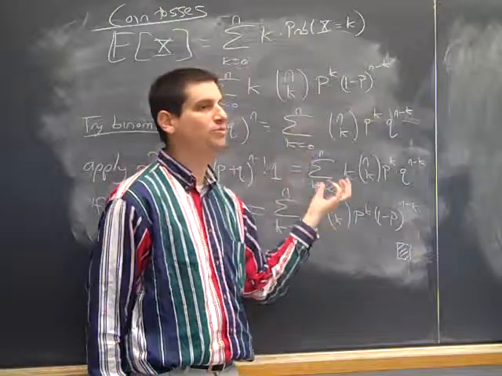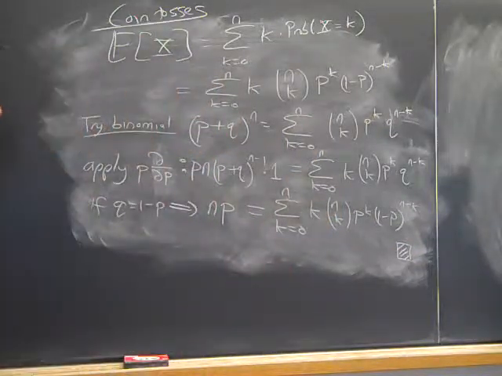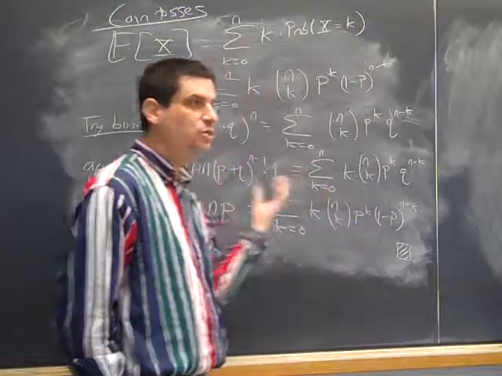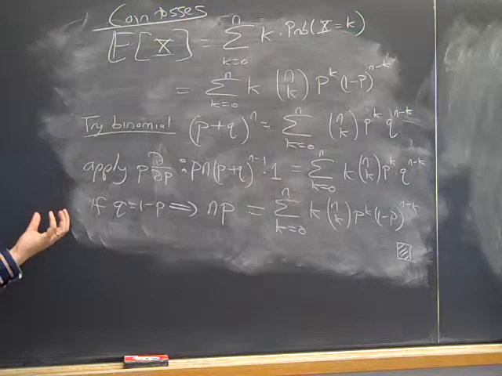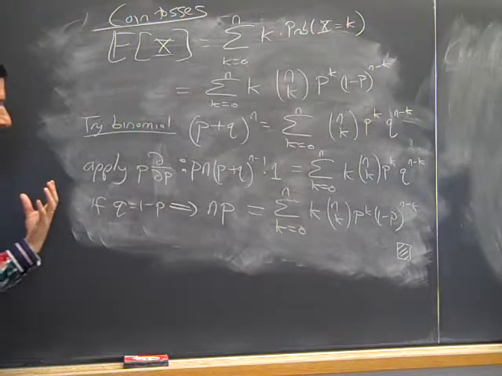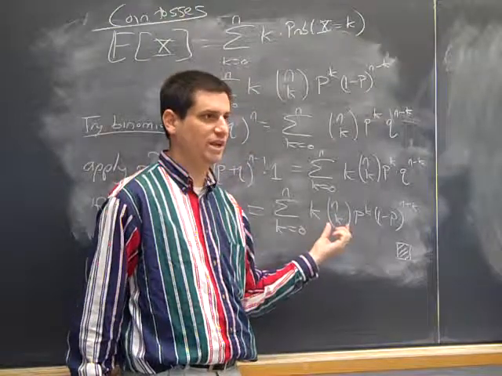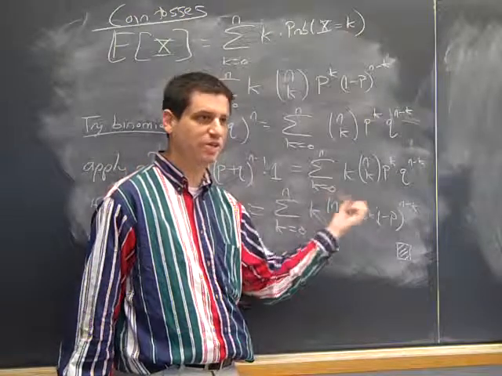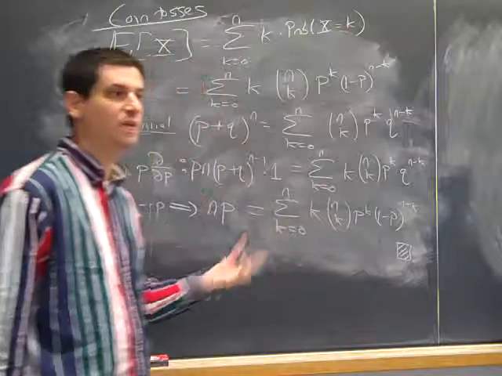There's a whole slew of problems that this can attack. You can calculate means of a lot of random variables. You can do it for exponentials, for normals. So many different things. Any questions about this technique? So again, if you tried to calculate the sum directly, I had some fun when we tried to do it with n equals 1, 2, and 3, and just writing out all the different terms, detecting a pattern. This allows us to handle them all simultaneously.